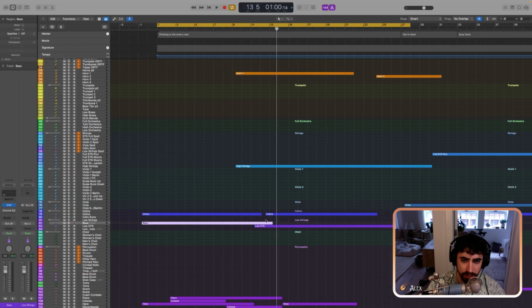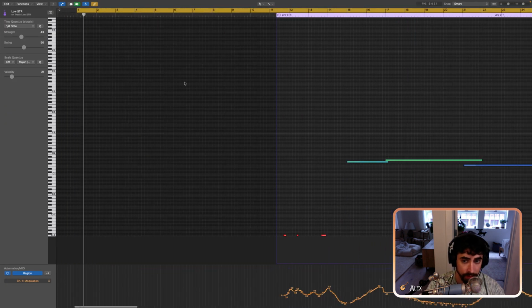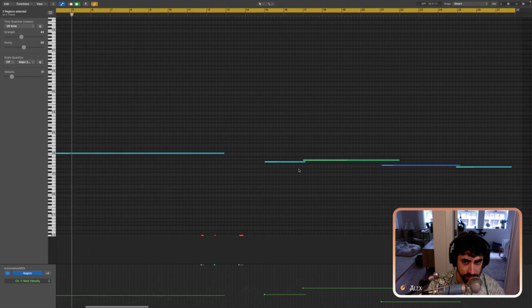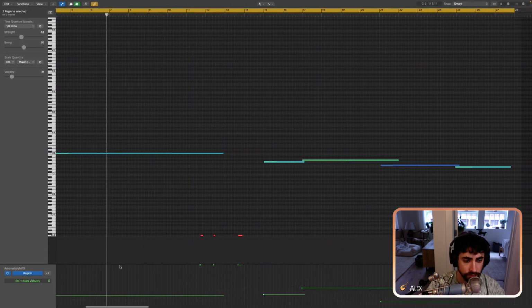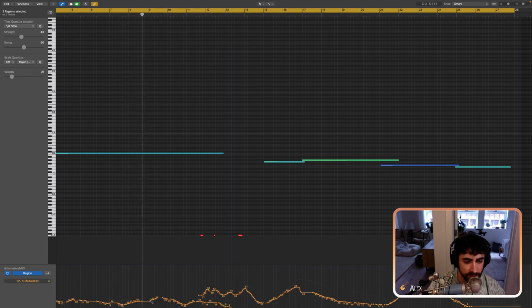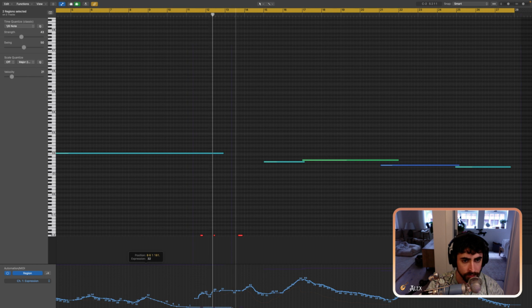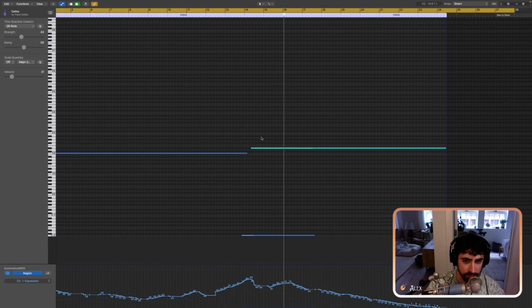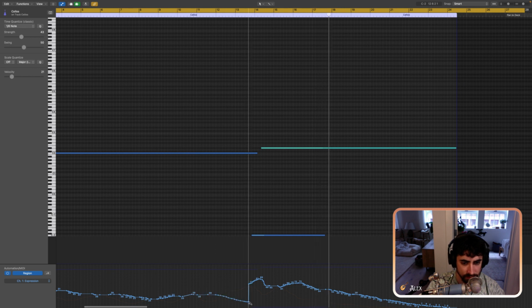And then we just need to figure out what's going on. Where do the cellos go? They just kind of disappear there. And same with the bass. Maybe we want it to fade out. I think that's probably the best move, honestly. Just let it all fade out naturally.